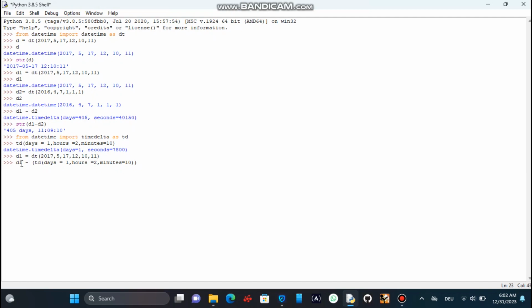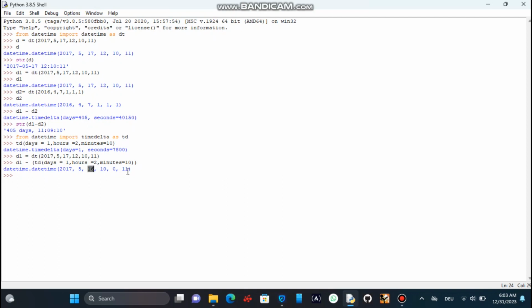Now if you want to find the timedelta, you directly print. Here we are having datetime, which is 2017 5/16. So it's subtracted how many days we were having. 1 day, but here it was 17, so we subtracted 17 minus 1 gives us 16, and here 2 hours subtracted gives us 10, and the rest is 0 and 11, because here 10 minus 10 gives us 0, here is 11.